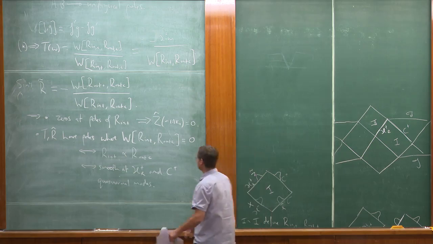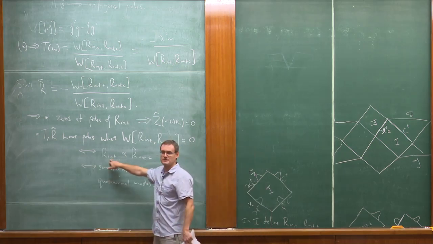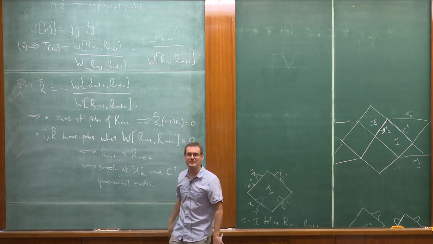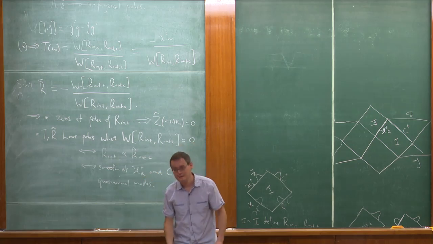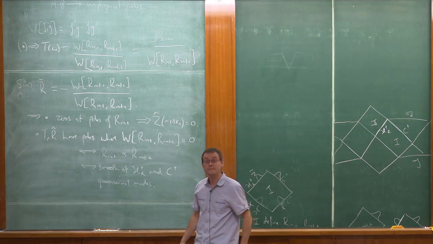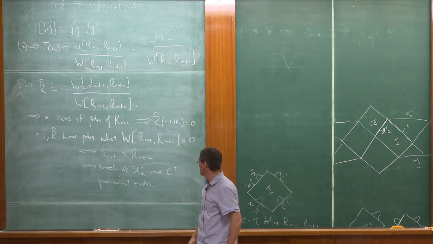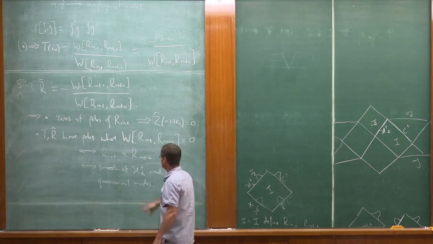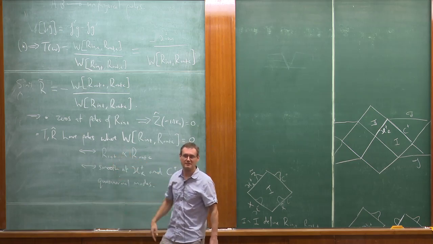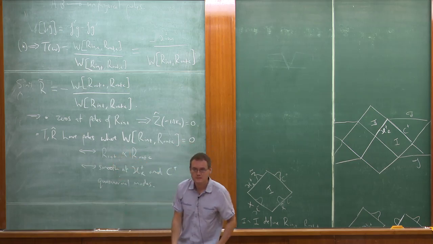Well, these modes were defined to be smooth at the future event horizon, and these are defined to be smooth at the future cosmological horizon. So if they're proportional, they'll be smooth at both. More than just that they're smooth? No, that's pretty much it. They have definite frequency, so they go as e to the plus or minus i omega r star.